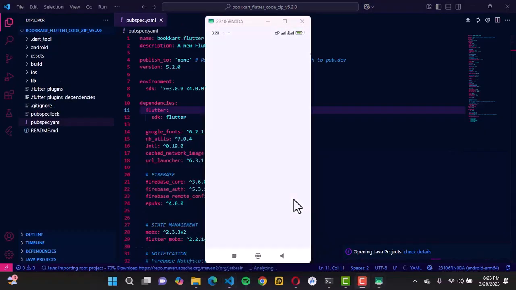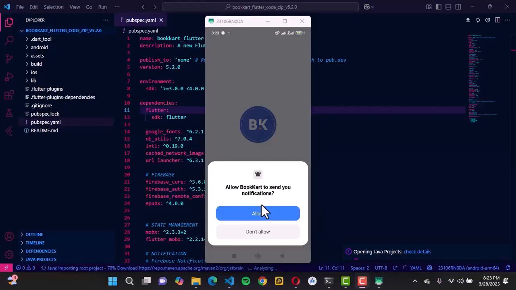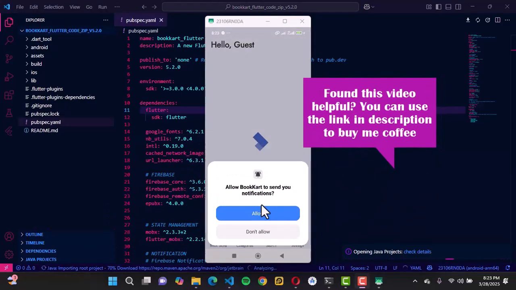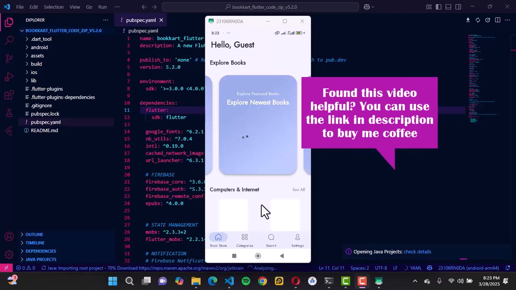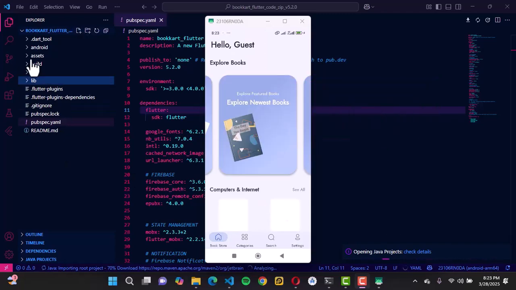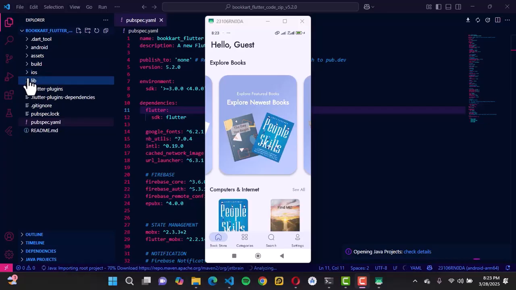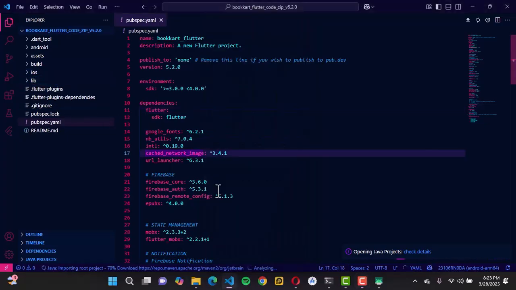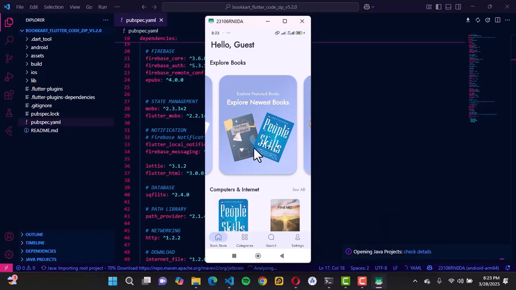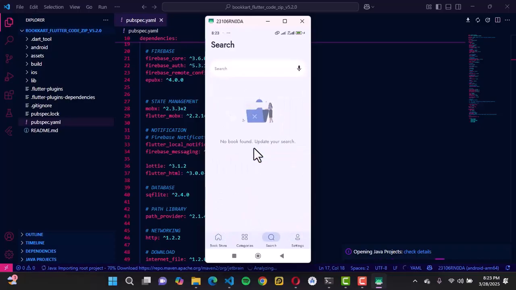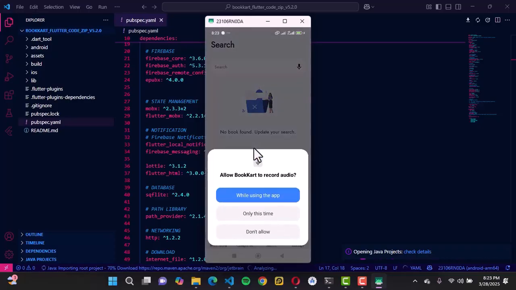Okay, so our app is running. This is how it looks. We're just going to accept that and we're good to go. This is how our application looks, and we can actually do some modifications over here in the Flutter script, and that is just how it works. So let's have a glance at how this application is. We have all of this, so you can just check out the application and you're good to go.